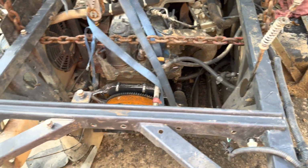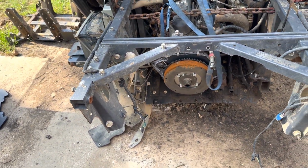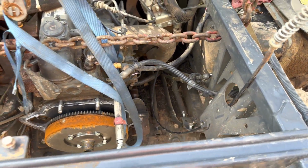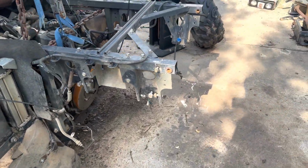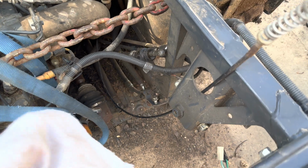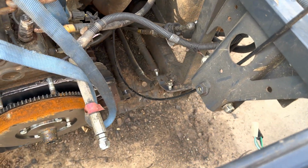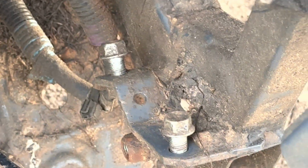That's the only thing bad about this transmission, is it has a bunch of cables going to it compared to a typical CVT that just has one. And plus it has hydraulic hoses and all that other stuff. You also have to take the bed off, and also the hydraulic cylinder and the hydraulic cylinder dump bed bracket that bolts down there, right down there where those two bolts are.